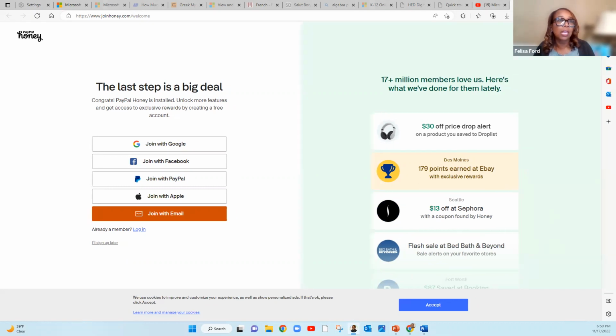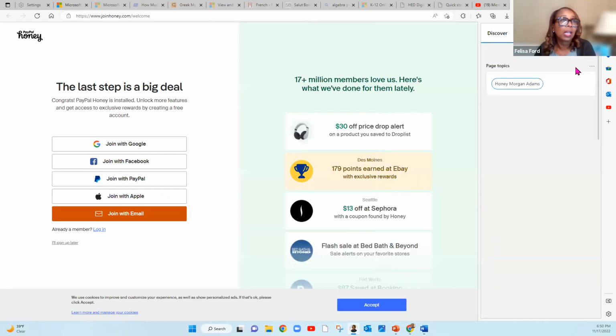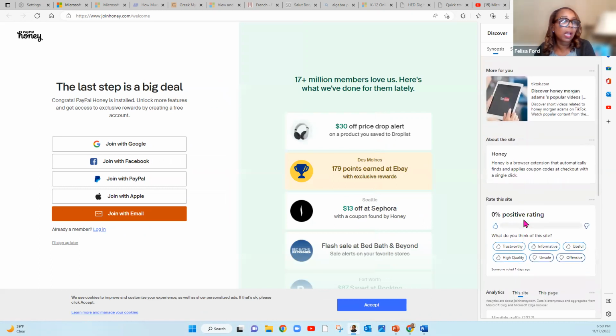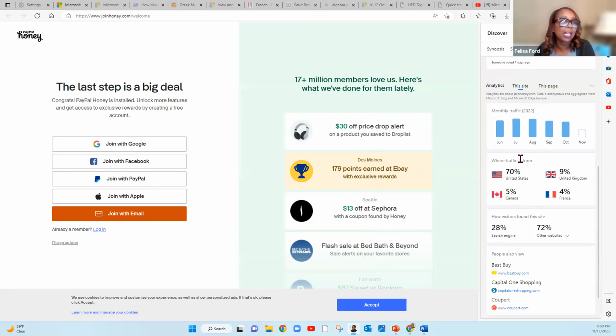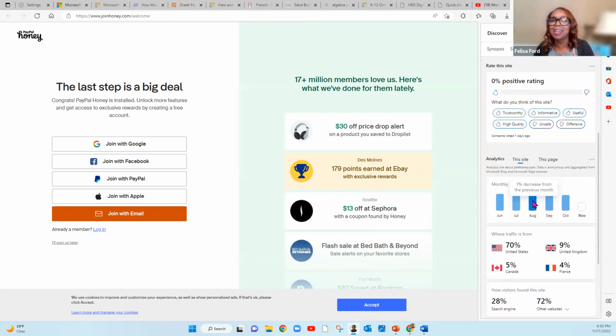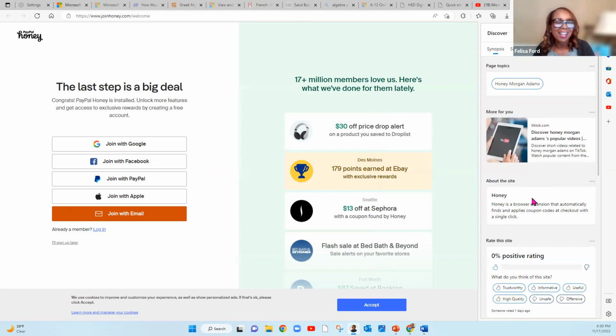And so if you'll see, and if I need to make this larger, just let me know. But in the sidebar, you can search. You can also just discover if there's anything new that's going on in the world. It's really some information that you may not necessarily need, but you may just want to know what's going on. So you can hit that discover button.